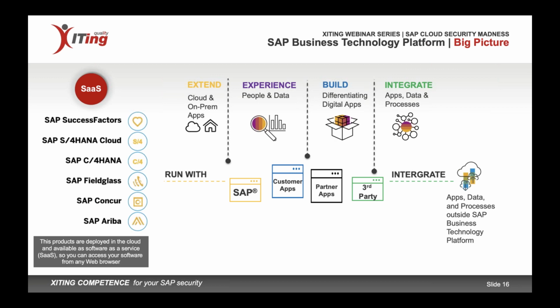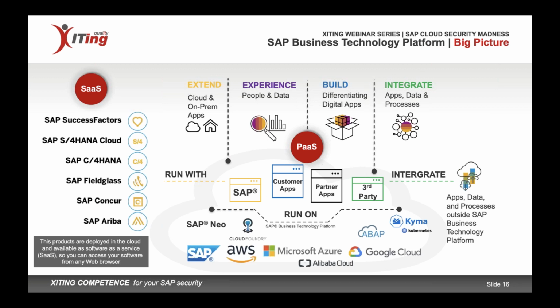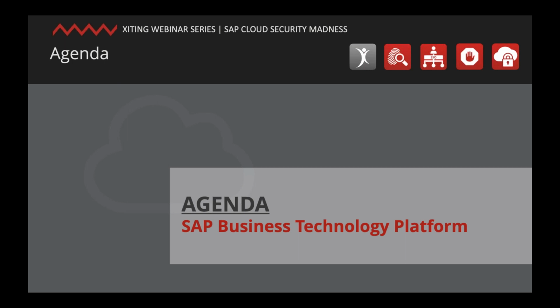And with this, there's a need to have a business technology platform, or a platform in general, that acts as a data hub to ensure the integration with on-prem and with other software as a service solutions. The business technology platform comes with different environments, and it also runs on different providers. We will talk about that in a minute in more detail. So in summary, you can say the combination of both platform as a service and software as a service provides all the tools SAP has traditionally sold. The new cloud tools allow customization, they bring completely new development models and extension capabilities and integration capabilities, but also they bring new challenges to solve that are related to security as well.